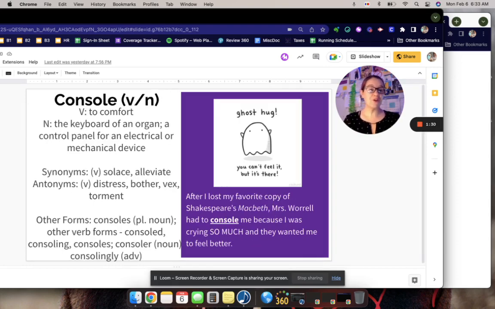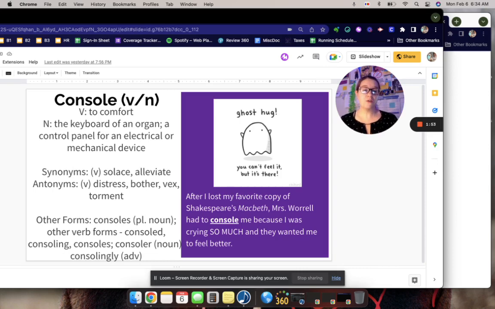Our next word is both a verb and a noun, and it follows the pronunciation rule of a word that can be either a verb or a noun. So as a verb form, the action, meaning to comfort, you would pronounce it as console. So you put that emphasis on the second half of the word. That's where your syllable emphasis comes in, console. So you can console a person, you can comfort a person.